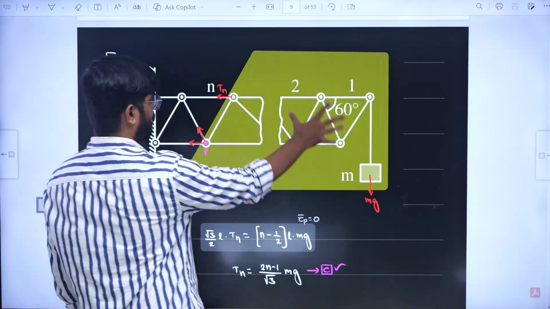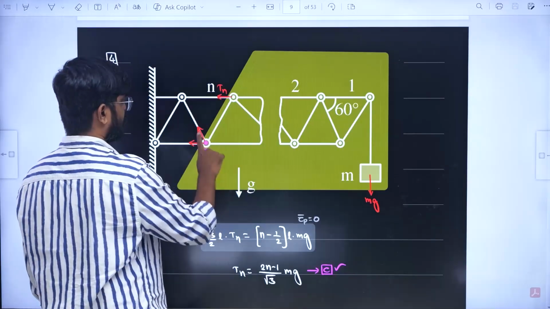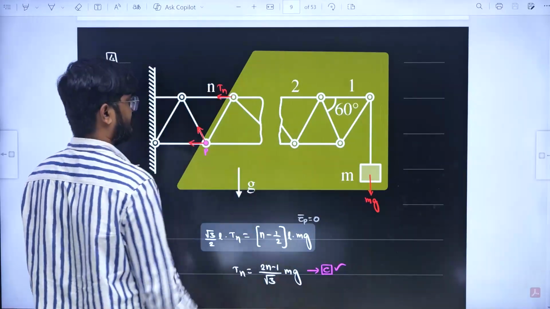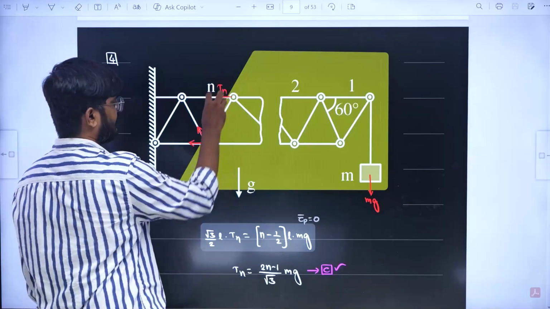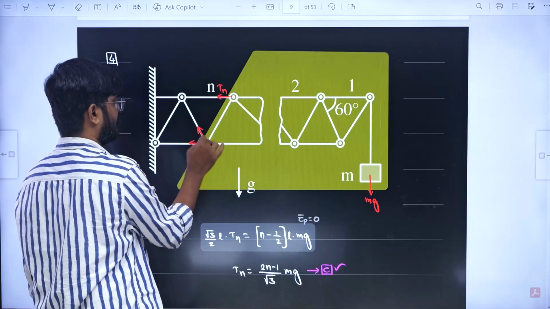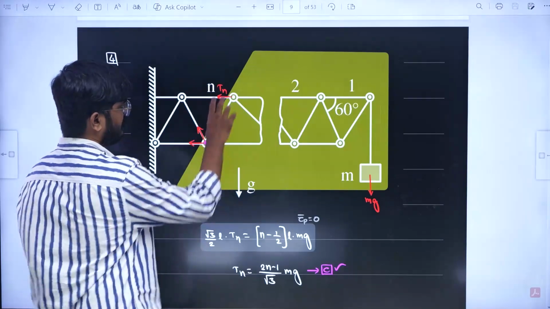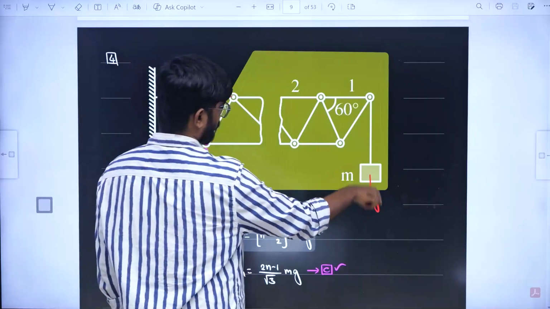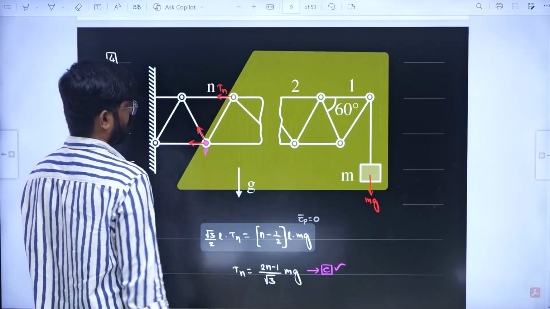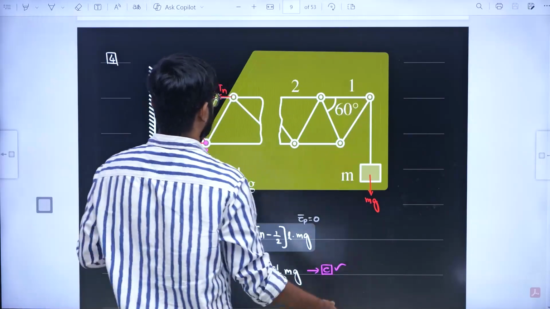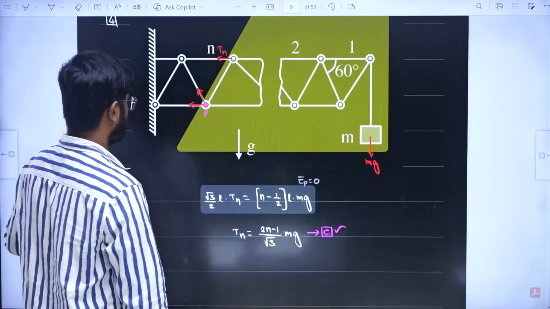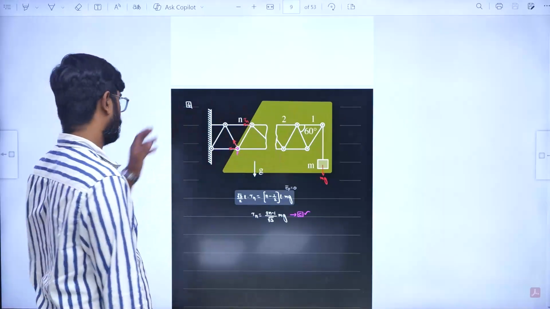Now if I look at this as my system, there will be force here, there will be force here, there will be force here, there is external force, and all other forces are internal forces. So I want to calculate this, so I will be taking torque about this. As it is in equilibrium, net torque should be 0 about any point. If I take this, torque due to these two forces is already 0. So torque due to this force should be balanced by torque due to this force. Root 3L by 2 into this should equal this distance, which is going to be NL minus L by 2, into mg. Then you will get the required answer, or you can look into the given solution and go step by step.